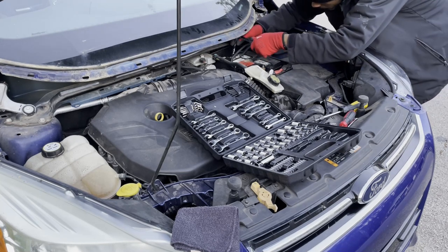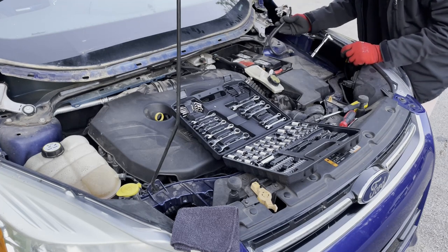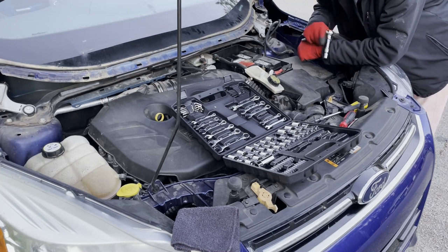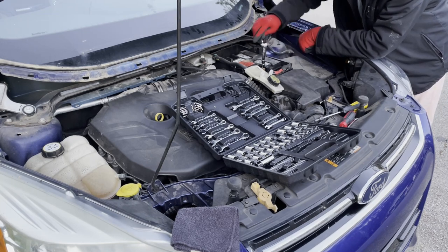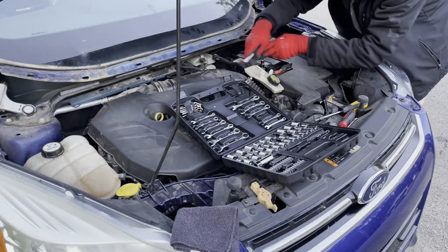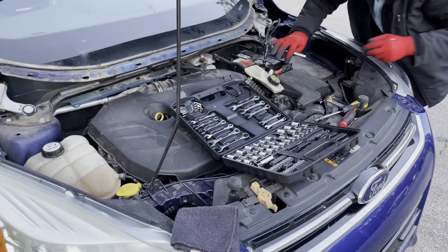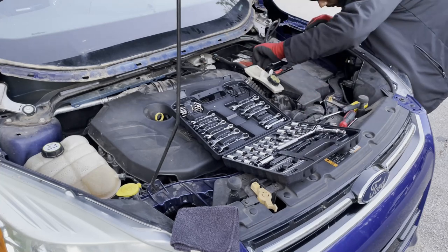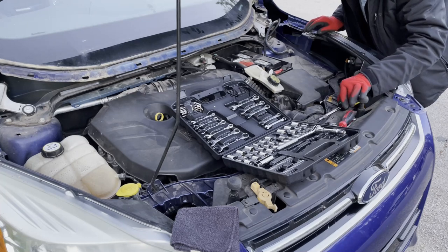Feel it giving a little bit. Just pull it right out. There we go. Okay. Put this. Let it hit that ground. My pants are still clean, homie. All right. I lost my little screw. Just see if I can fish that out.